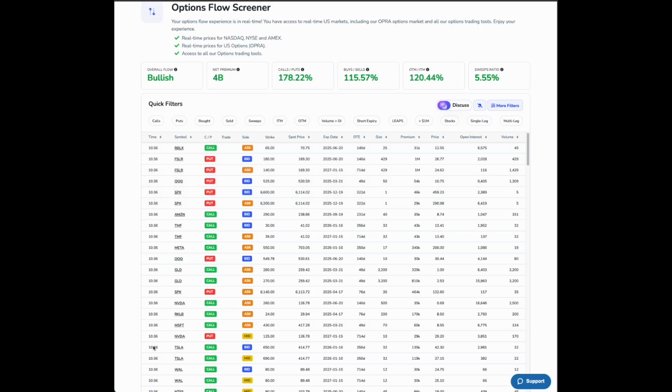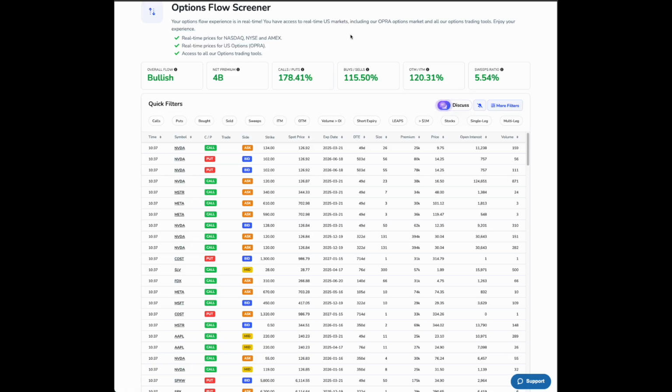In today's video tour, we're going to give you a live demonstration of our options flow product. I'm going to show you some of the features and how you can practically use it to level up your own trading. So the idea behind the options flow screener is that it looks at the entire options market and tries to filter out the noise to find the interesting trades in the market. The options flow is full of information if you can just parse through it and find the most important information.